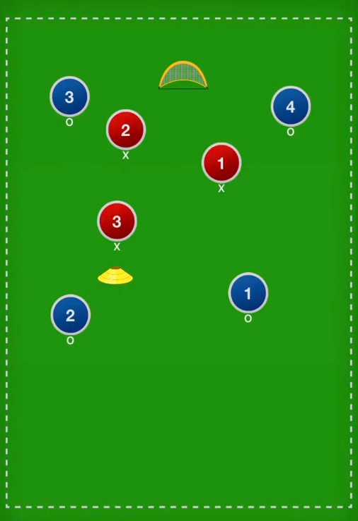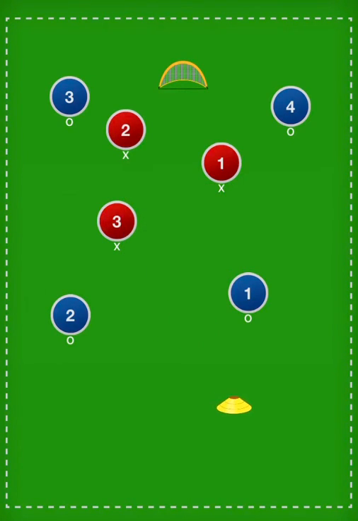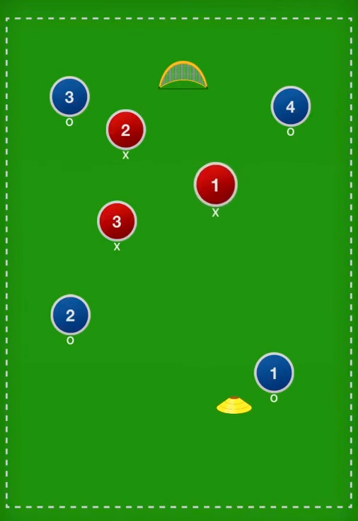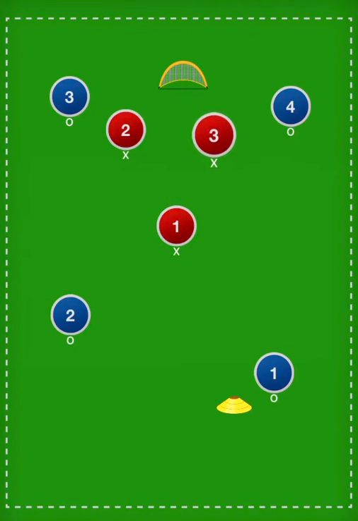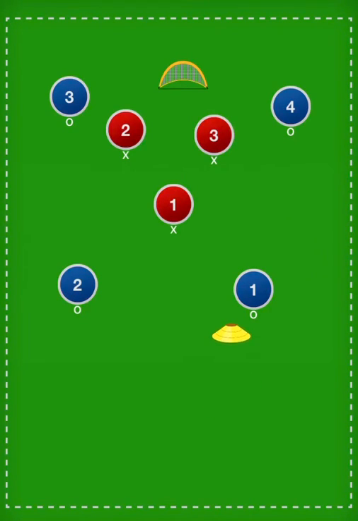Let's take a look at that one more time. The ball is starting back up top with player number 1. The defense is set up in their defensive fast break triangle. The offense is set up in their L. As the ball carrier comes down, he is reading the point defender right here. If this guy is slow to slide, he's taking a shot. First look is to the goal. If he slides, second look is maybe diagonal real quickly as that defense rotates. Maybe that pass is there.